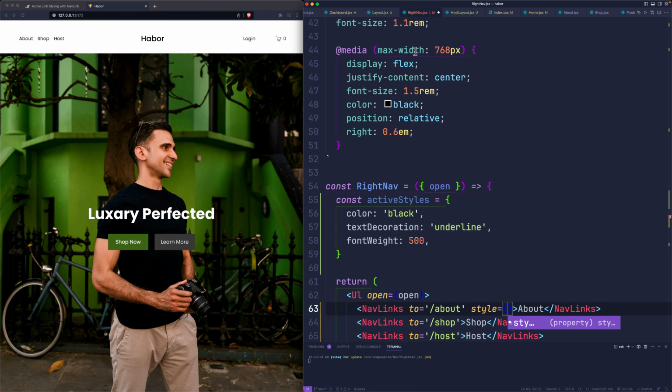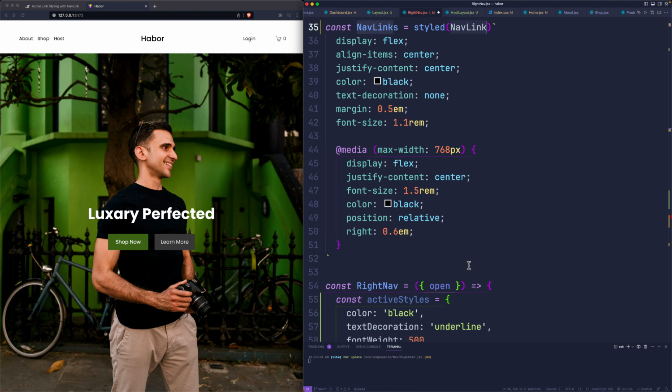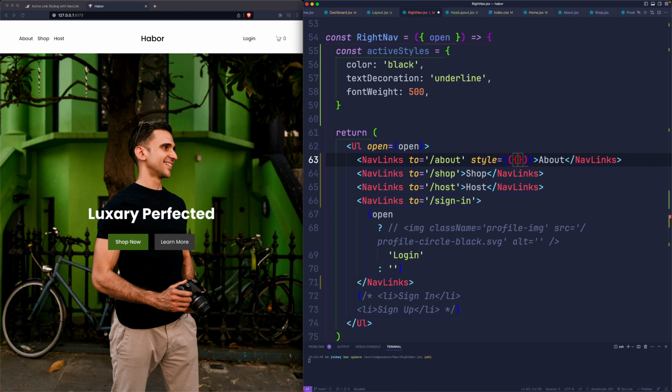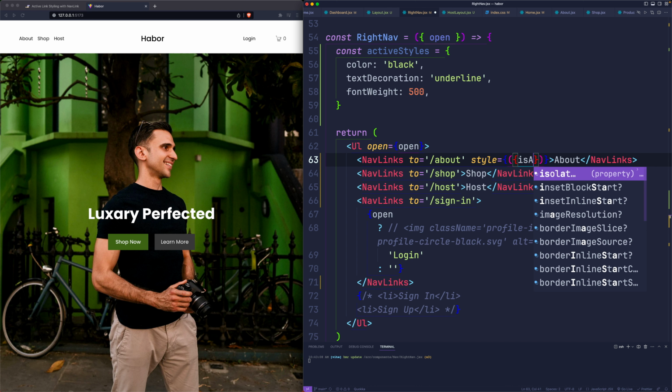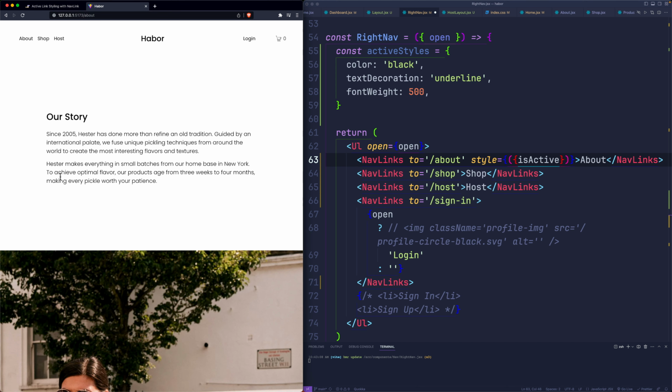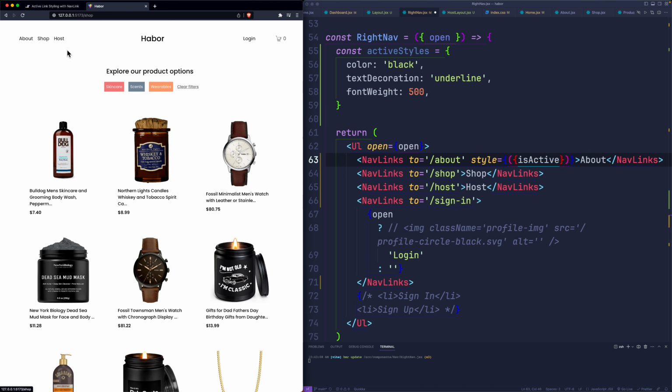What's going to happen here is NavLink actually returns a function. In this function, we can destructure a value called isActive. isActive is basically going to check if the NavLink that we are currently on matches the URL that the site is on. So when we click our link and go to /about, that means that this route of /about is active.